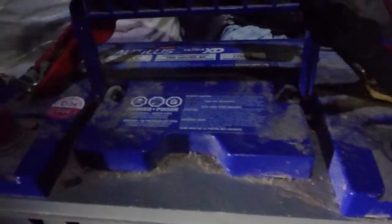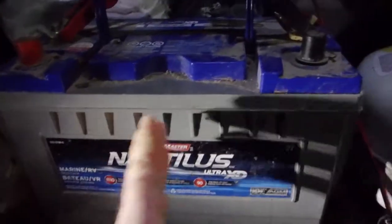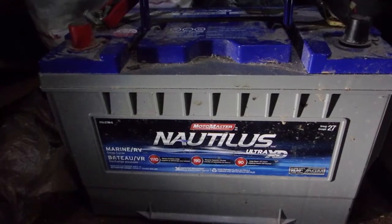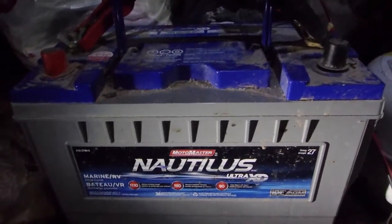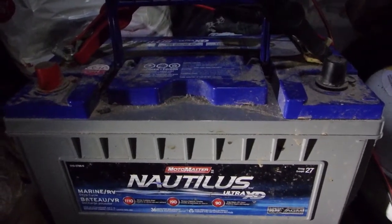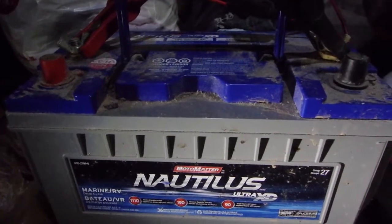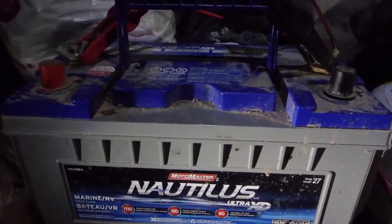So what is AGM, and what are the advantages of it? AGM just means absorbed glass mat. It means the lead plates are kind of covered in a matted layer, which keeps the lead on the plates as opposed to falling off and sulfating. The absorbed glass mat is supposed to help the battery last longer than a standard flooded lead acid battery, where the lead would flake off the plates. This holds it there, so when you recharge it, hopefully that lead will reattach to the plates.